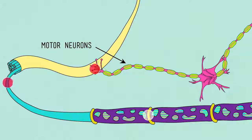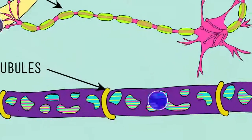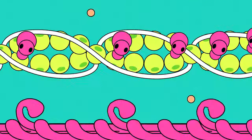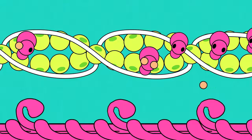That action potential continues along the muscle cell's membrane and then flows inside it along special folds in the membrane called T-tubules. When that signal reaches the SR inside the cell, bingo, the SR's channels open wide and let all those calcium ions diffuse down that concentration gradient. The calcium ions bind with one of the chaperones, the troponin, which causes the troponin to rotate around the actin and drag the tropomyosin out of the way, revealing all of those super hot binding sites on the actin.